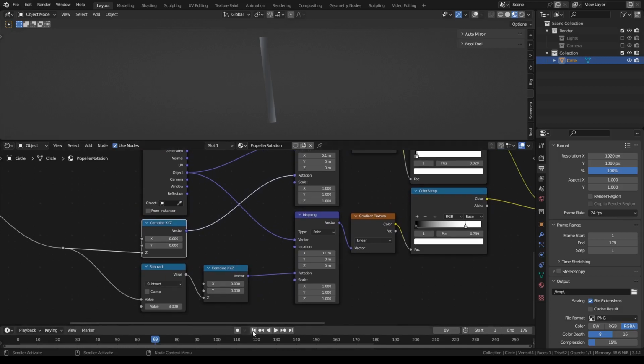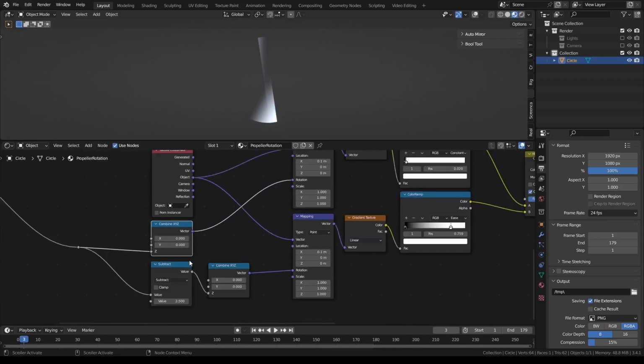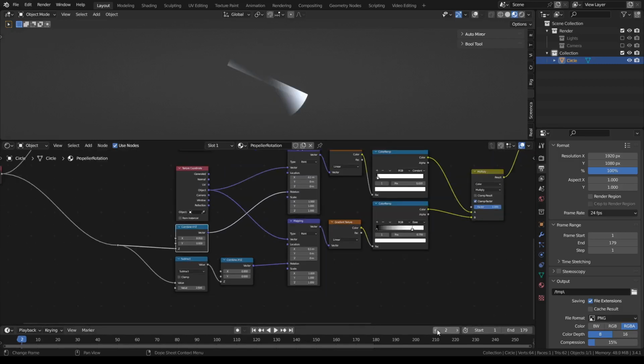So by frame 3, have you done a full rotation? By frame 3, there we go. Where are we at now? 1, 2, 3, go back to 4.